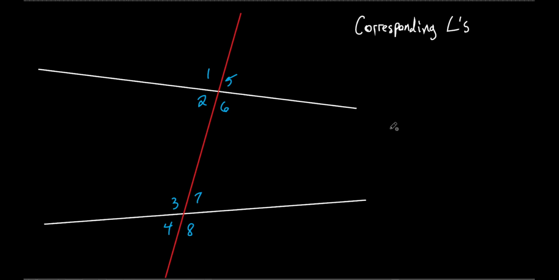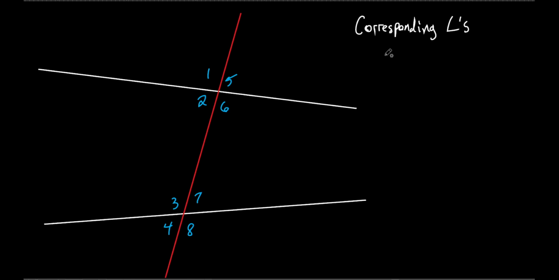Okay. Now, you do see some relationships that you already know. What do you know about 1 and 6? And that means they're what? If they're vertical, they're equal to each other. Name me some other vertical angles, like up here in this group. 2 and 5, good. What about in this group down here? 4 and 7 and 3 and 8, good. All right, so right off the bat, you know some angles that are equal to each other. Agreed? Now these, we're not going to say whether they're equal or not.